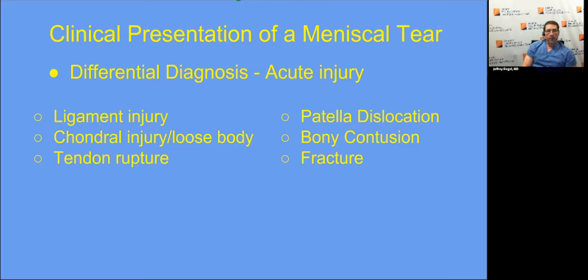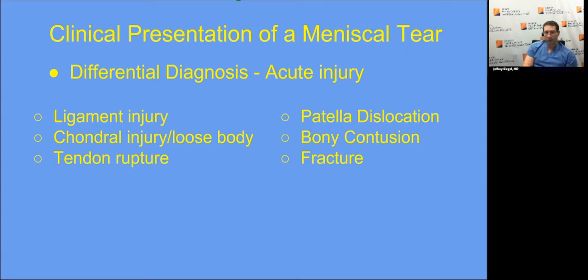So next step is formulating a differential diagnosis. And so this is my branching off point. The first step in my thought process is distinguishing that acute injury from that insidious onset of pain. So when a patient has had an acute injury, the things I'm thinking about, in addition to a meniscal tear, I'm thinking about a ligament injury. Again, we talked about MCL sprain; medial meniscal tears and lateral meniscal tears are very common in ACL injuries. In fact, an acute ACL injury is more likely to have a lateral meniscal tear, but a chronic ACL injury is more likely to lead to a medial meniscal tear.